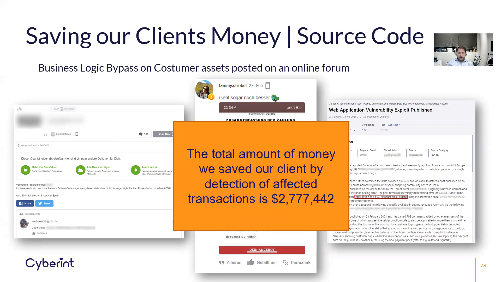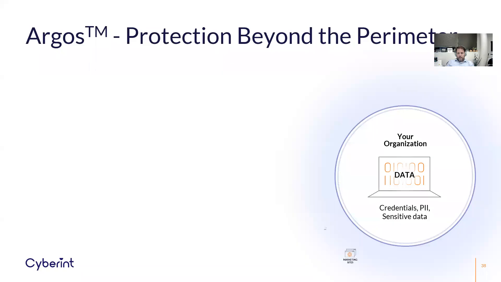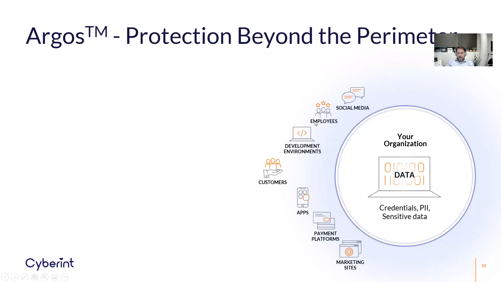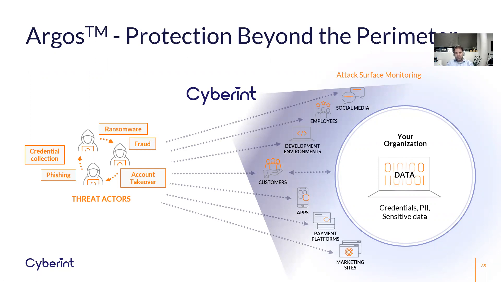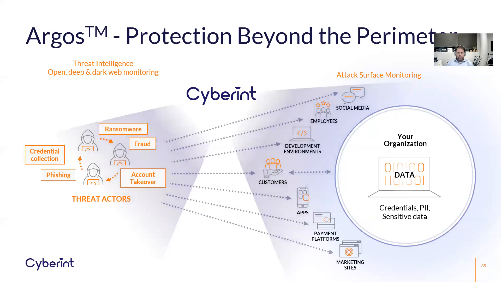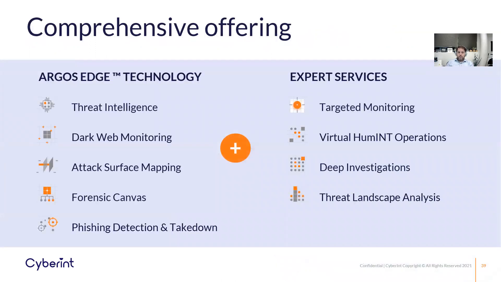So those were some examples of problems that were identified. A few words about CyberInk: we look at an organization's exposed interfaces and the threat actors trying to target them. From outside the perimeter, we continuously discover and scan for any digital assets — what's called attack surface management or attack surface monitoring. On top of that, we add very deep roots into the open, deep, and dark web, collecting data to identify any leakage or mentions targeting the organization and providing early alerts. We do this using our technology called Argos, which has different modules covering threat intelligence, dark web monitoring, attack surface mapping, forensics, phishing detection, and more — alongside expert services for targeted monitoring, triaging of intelligence in different languages, virtual human operations engaging with threat actors, and deep investigation.